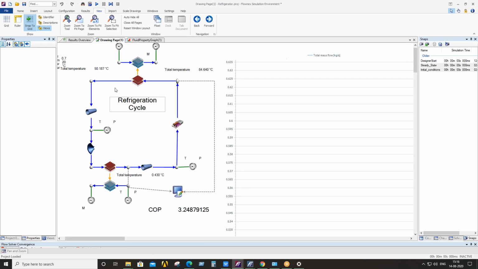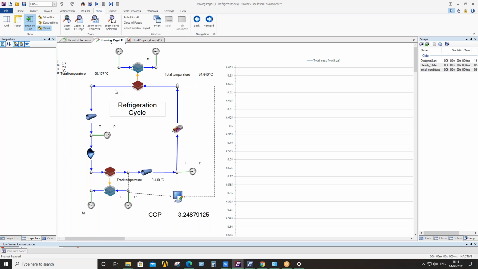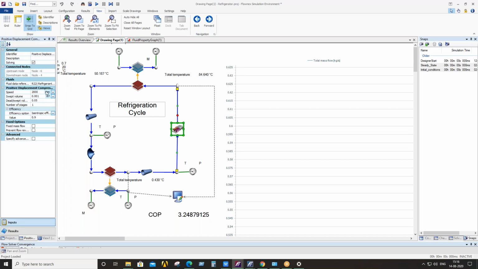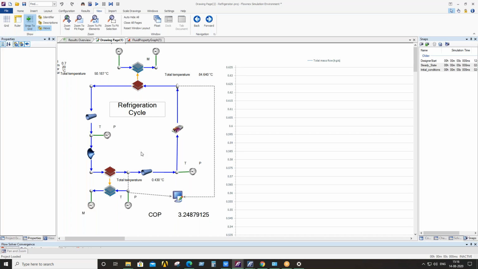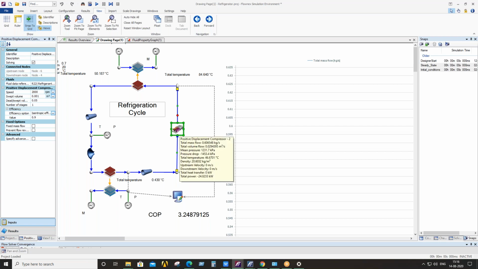Okay, this is the cycle for the reverse Brayton cycle or the refrigeration cycle, or the vapor compression cycle, in which we use the fluid R22 as the working fluid which operates within the cycle. Here you can see the components utilized in the cycle. The first component in the reverse Brayton cycle is the compressor, in which the R22 is compressed, and after compression it gains some heat.